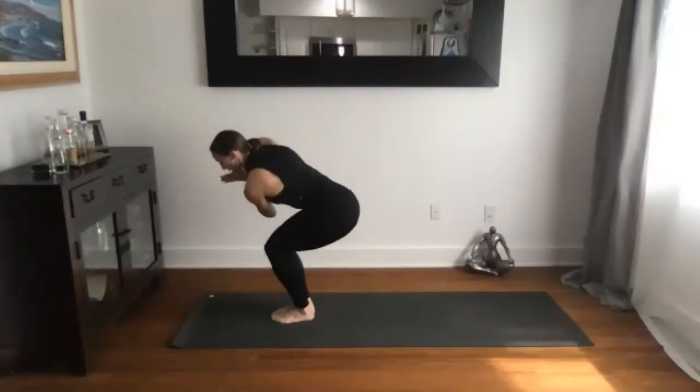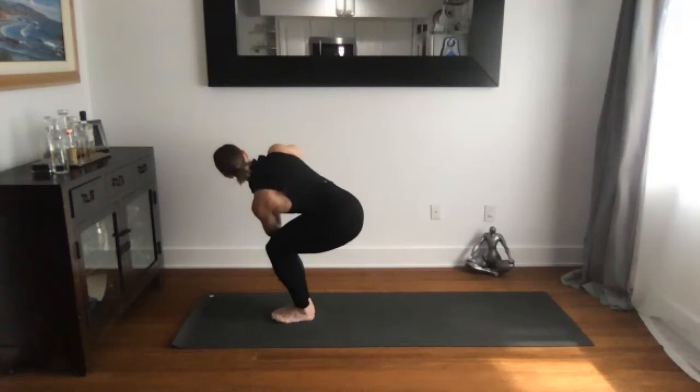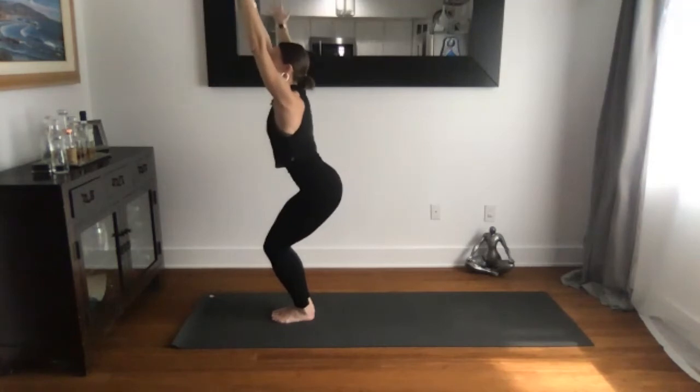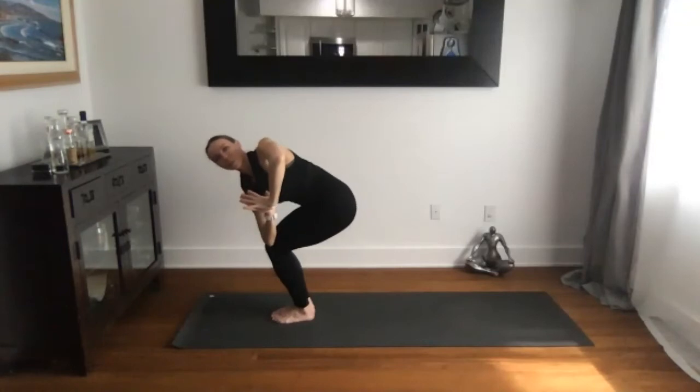And the left arm to right thigh, revolve chair. Sinking back, opening the heart. Come back to center. Reset. Hands back to heart. Second side, right arm outside your left thigh, twisting to your left.